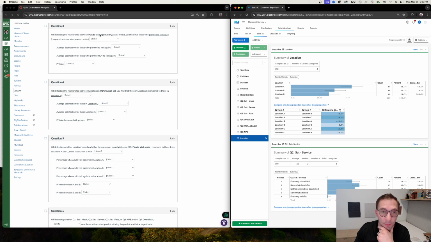So if we're looking at plan to visit again, okay, here's plan to visit again. I'm going to deselect this, and satisfaction with music. I'm going to do satisfaction with service, just so I'll show you that, and then you can do satisfaction with music on your own. So I'm going to click not describe, but relate. We're going to see if these two variables relate.